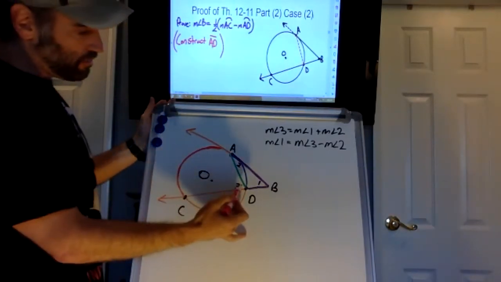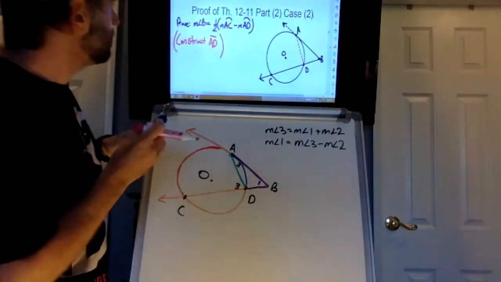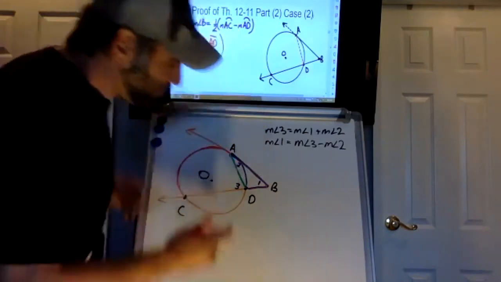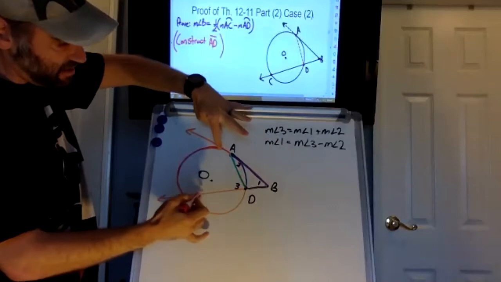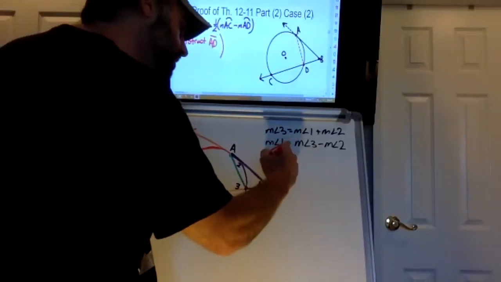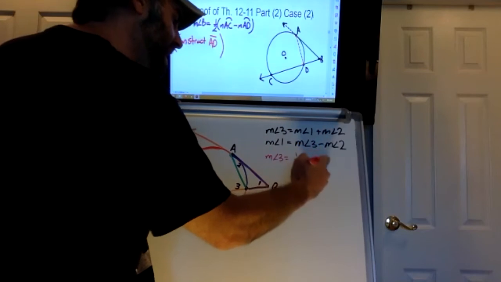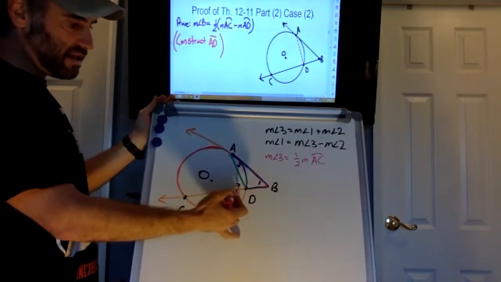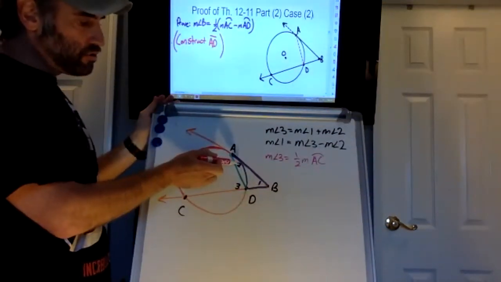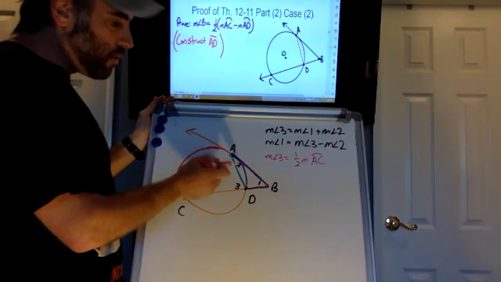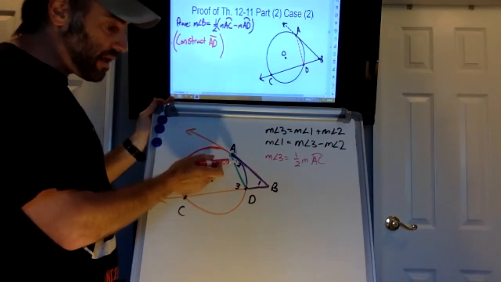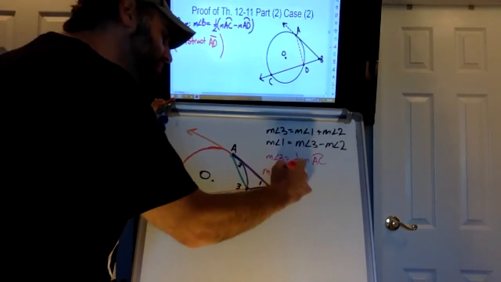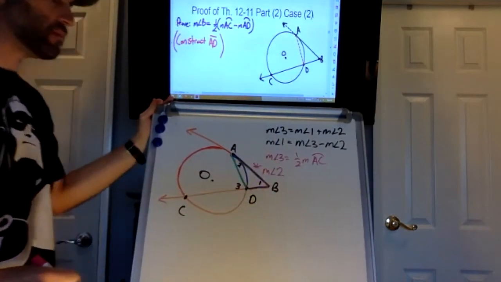I didn't complete this arc. There. Angle 3 here is an inscribed angle that is half arc AC. So the measure of angle 3 is equal to 1/2 the measure of arc AC, the red arc. That is the inscribed angle. Angle 2 is an angle made from a chord and a tangent, which is like an inscribed angle, right? So that angle 2 is half the blue arc. And this is the one that students don't see.